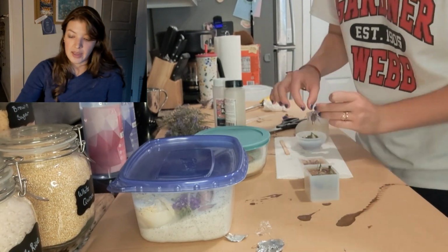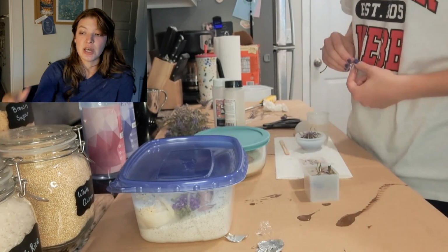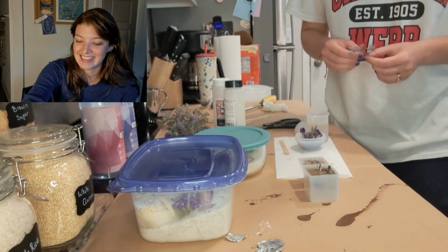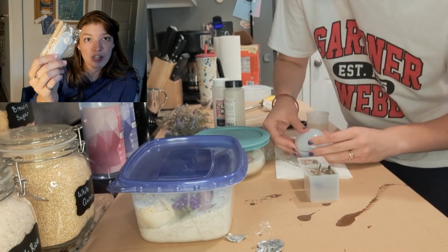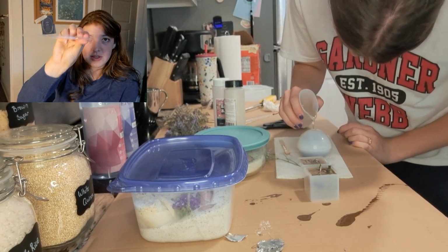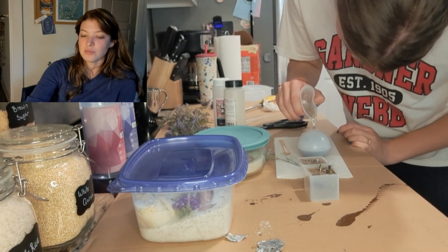But the set that I ordered came with quite a few things. It came with these nozzles to put onto the bottle, which is nice, helps with the flow and helps the bottle itself not to get super messy. I don't think I did that. Then you have gloves, and it came with little stirrers and a few other things.